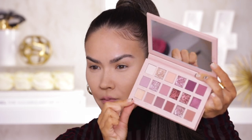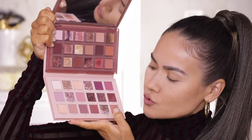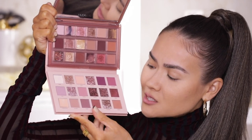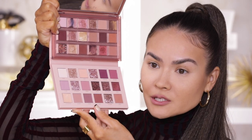So now that we've swatched the Nughty Nude and we know what all of these colors look like on an actual flesh tone, let's compare this Nughty Nude palette to the original New Nude. The New Nude HUDA palette from about 2 years ago is kind of the predecessor to the Nughty Nude. I do believe it was the first palette with the marble shadows and the glitter formulations, but I can definitely see that they are sister palettes. This one is also very pinky leaning, with some purple and wine tones, but overall it is clearly a nude palette, whereas the Nughty Nude palette is definitely more of a brown story, a chocolatey, warmer, sexier version of the New Nude.